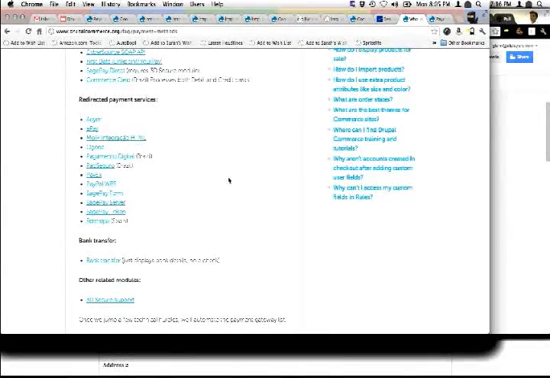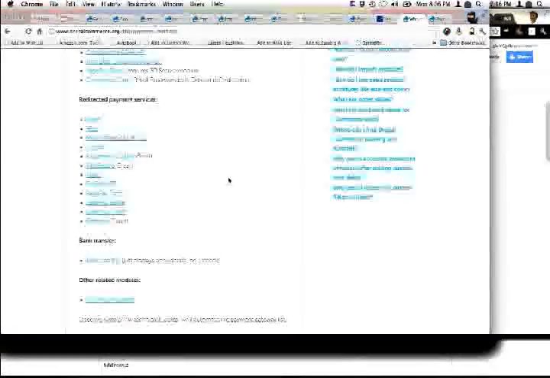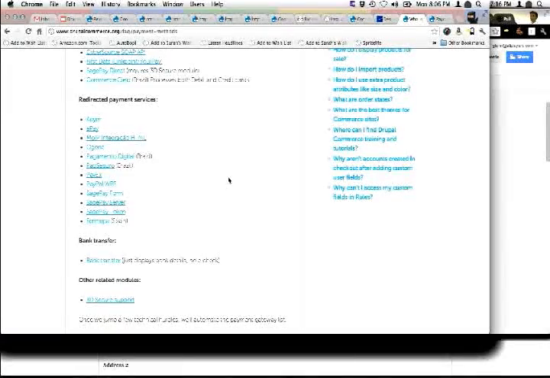JetPay, which I was talking about earlier, is actually an interesting mix of redirect and on-site. It appears to be an on-site module, but it's actually a redirect module. You never see JetPay, but we also never receive credit card details. The user submits a form to JetPay, JetPay immediately redirects them back to our site, and the user never sees a JetPay page. So it's kind of a nice mix. We don't have to worry about storing credit card data or it even being on our servers for a split second, but we also don't have to worry about our customers getting lost on a third-party payment gateway.